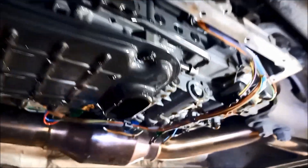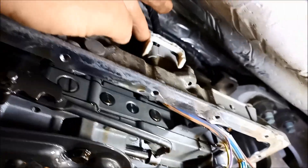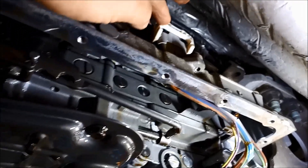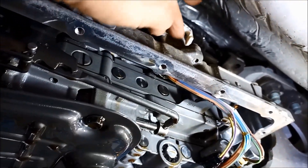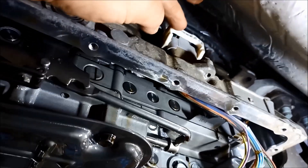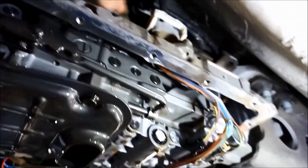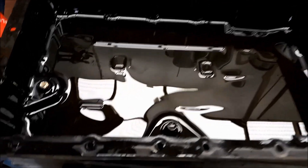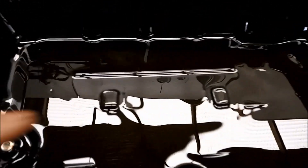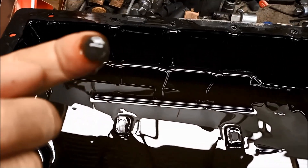It's also a good idea with the electrical plug there — just whizz it off. Even if you take it off and on a couple of times, it'll improve the connection through the terminals. Ideally, spray a bit of WD-40 or CRC or something like that in there as well.